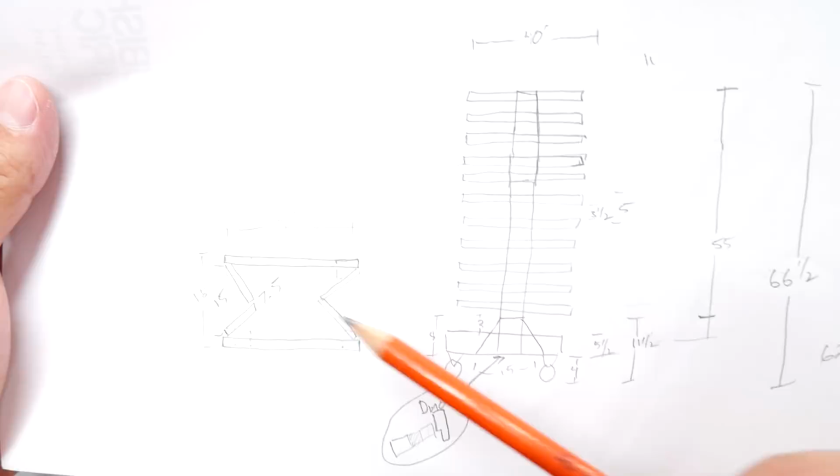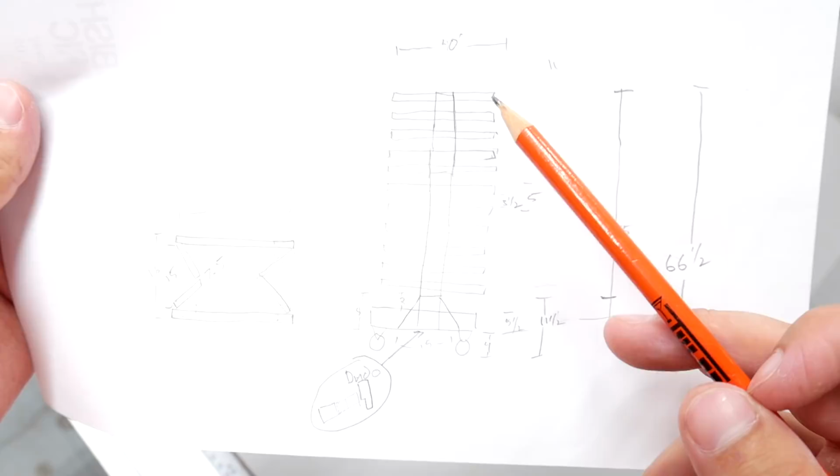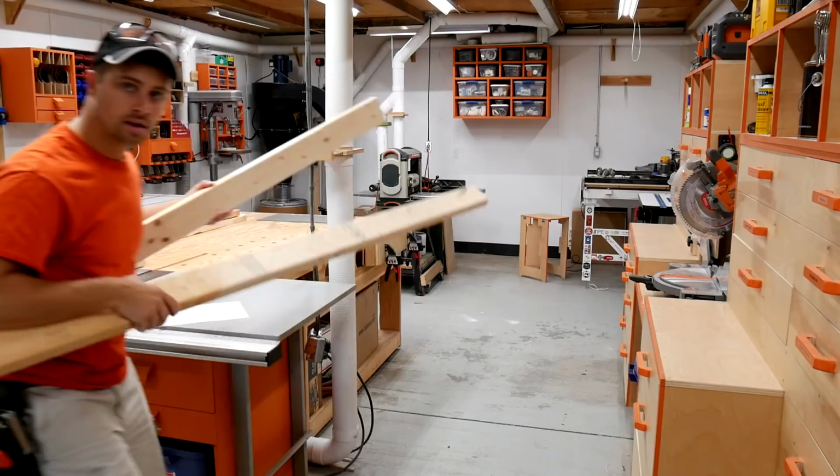I do want to make it folding, so I'll have some hinges in here. Hopefully this will work, so that the mechanism will compact so that I can slide it away without using up too much room. We'll have a dado here on the bottom, and these are 40-inch arms that'll be 1.5 inches thick. So let's see what happens. I'm gonna start with the base first and make sure that this concept will even work.